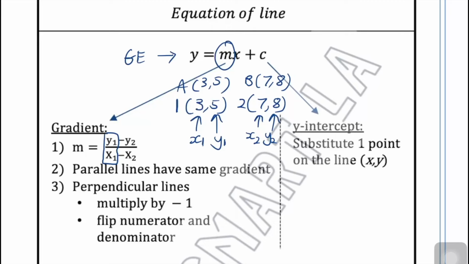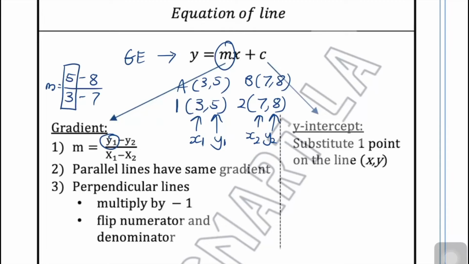Over here, it will look like this. Let me write it here, because it's a little cramped at the bottom. This is my y1, and then I will subtract whatever y2 is. So this is y2, and that is 8. Then I will take x1, which is 3 here, and then I will subtract this 7, because that is x2.